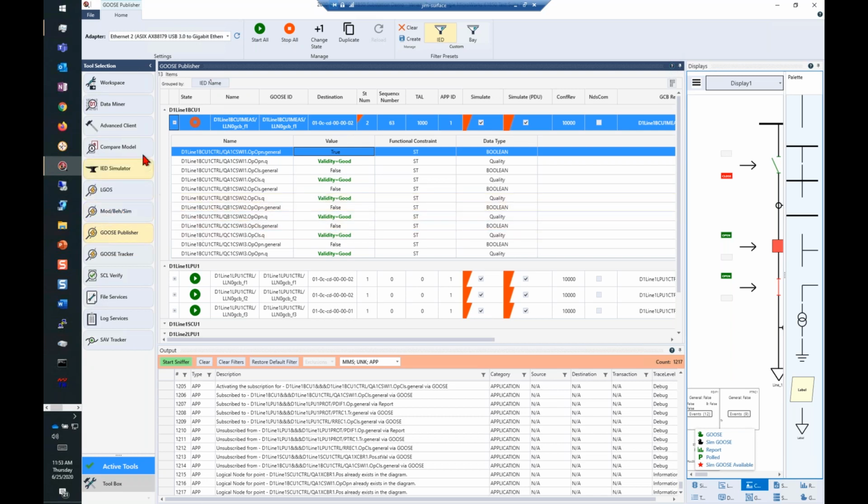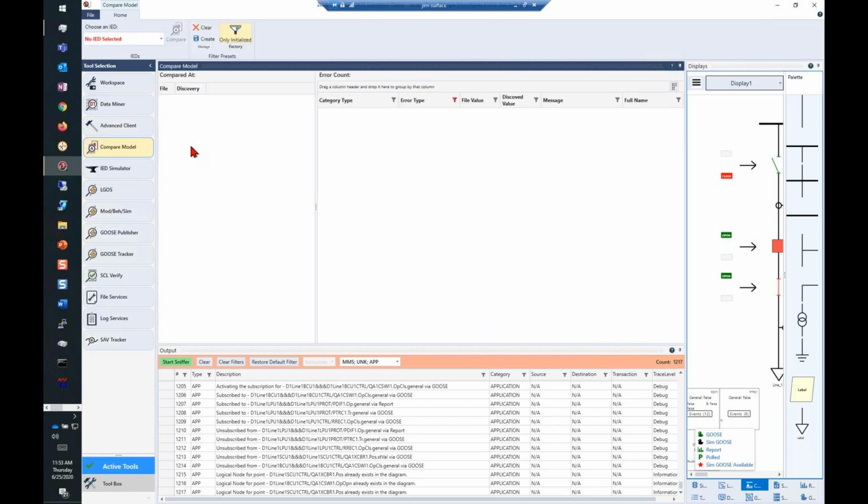Before I wrap it up and give it back to Matt to go over a few more things in DTM, I just want to mention that we can also do a compare model. We can go out and do a discovery of a device on the network and verify that that matches the SCL file that we have loaded in Test Suite Pro.